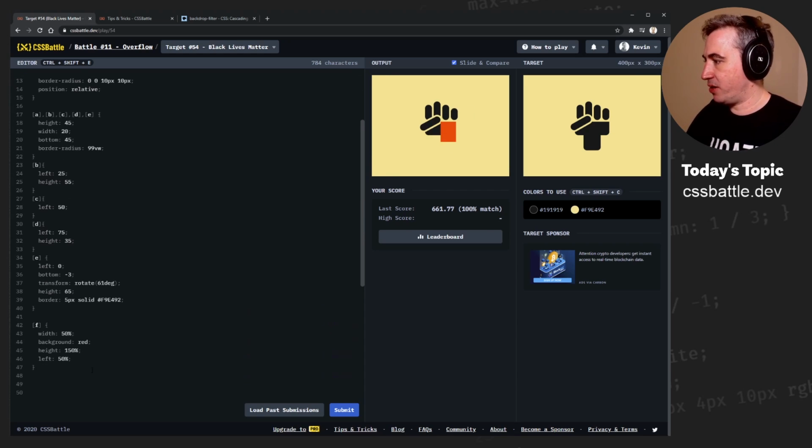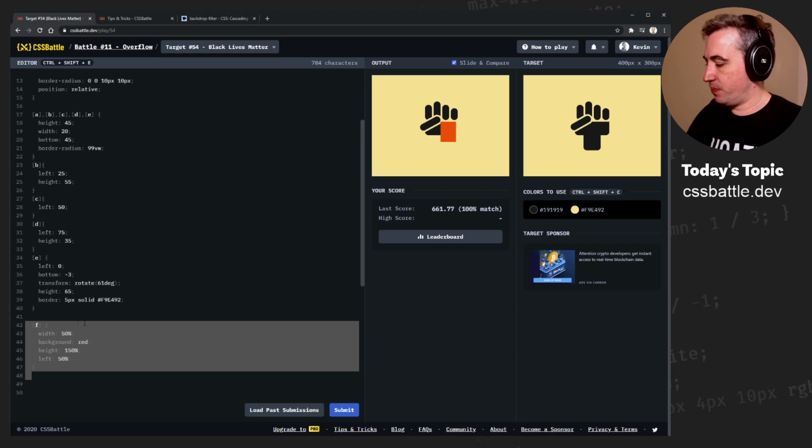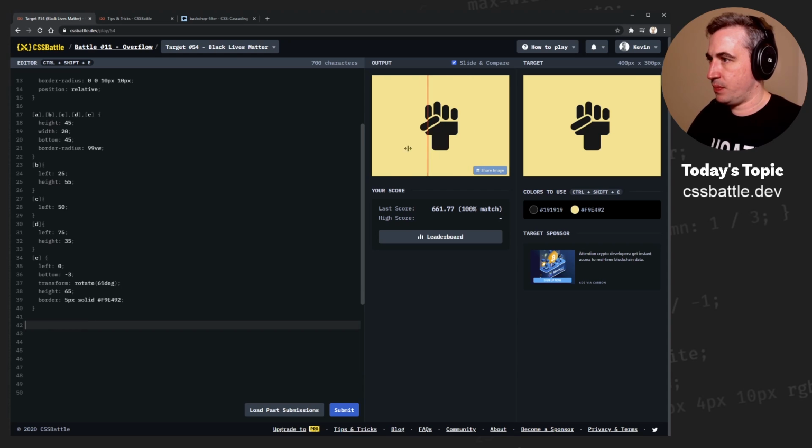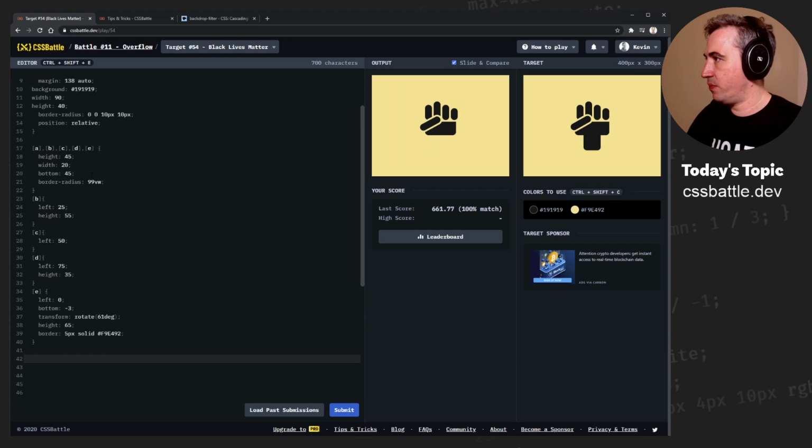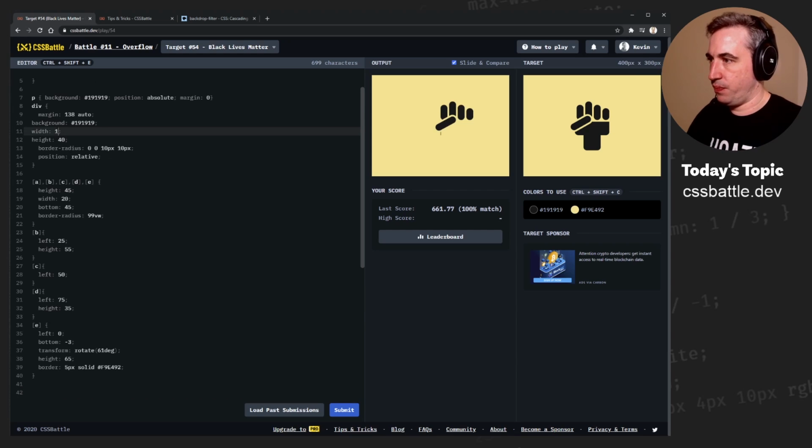Let me just turn the red box off for a second. That's mine, that's theirs. Mine's too narrow now. Oh, look, my width's actually perfect. Width 100% is exactly what I want. Now I have to fix the positioning of all my fingers. But that's good. I got the bottom part good.